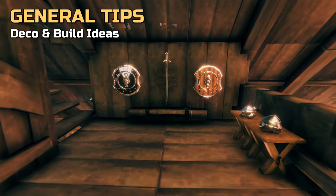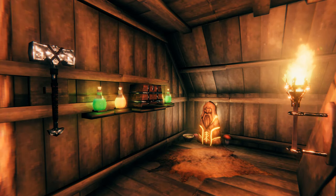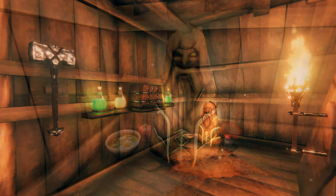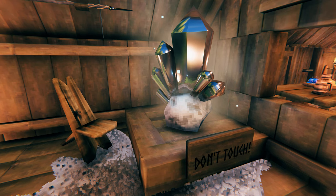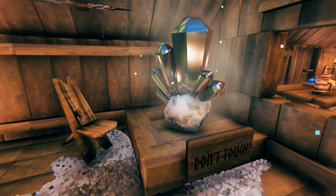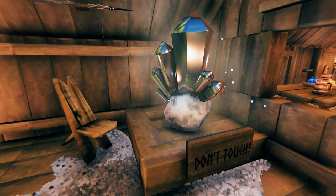Just a general tip for decorating: you can use many items which have different purposes to create something new by using your imagination. Most importantly, try to place things in a meaningful way. For example, we placed this protective board in our base purely as decoration because it looks great, but we also wanted to give it a meaning and thought it would make sense to make it a small statue of worship. That's why we placed some additional food items around it representing small offerings. Stone golem trophies are perfect for horizontal item stands — they can be a nice touch for added ambience, and in our case we displayed one as a special treasure in our home.